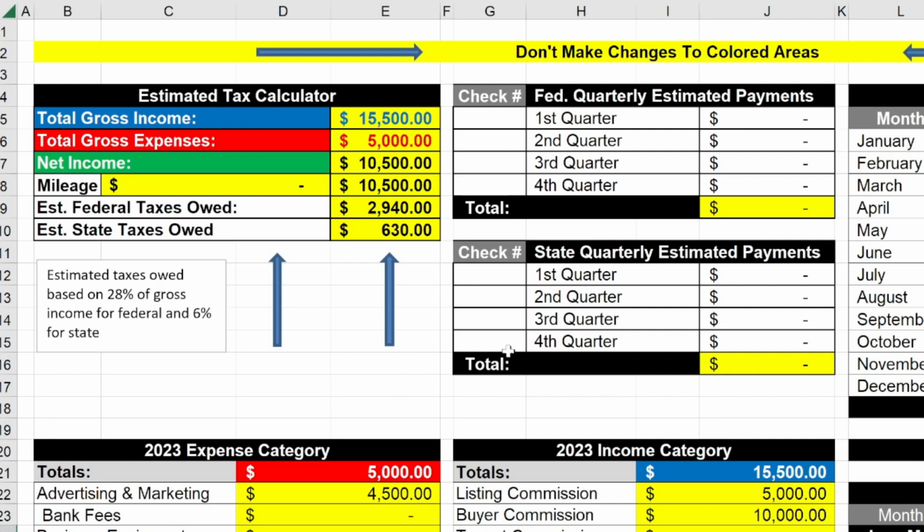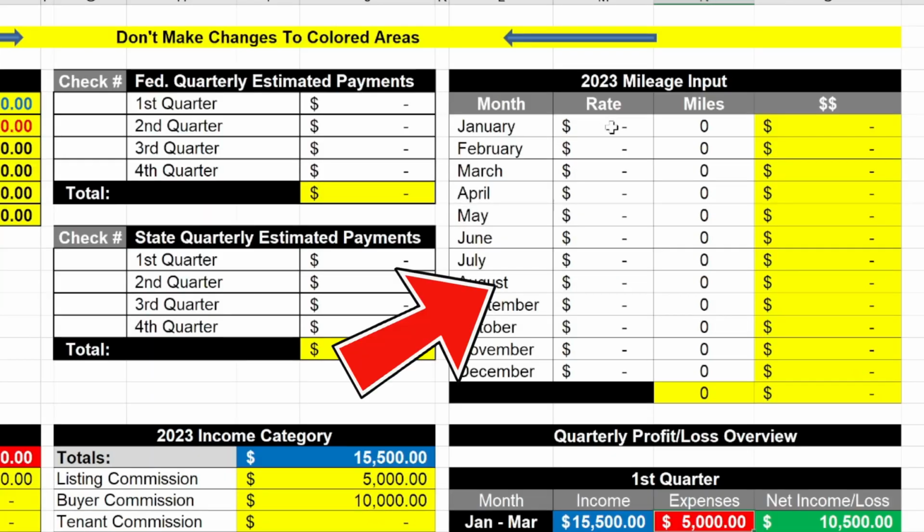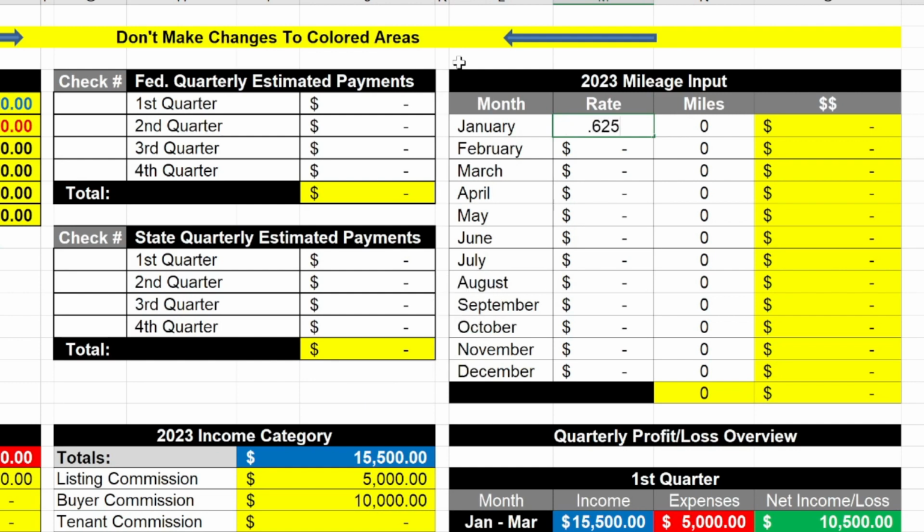So let's do a couple over here for mileage. Now, where does our mileage rate come from? As of January 1st, 2023, the IRS says that it's 62.5 cents. That is the rate for mileage deductions. This does periodically change. So every month, if I was you, I would go to Google and just type in 2023 IRS mileage rate, and it will give you any additions. Right now it's 62.5. So let's say that we drove 250 miles in the month of January. I want you to take a look at two cells here.